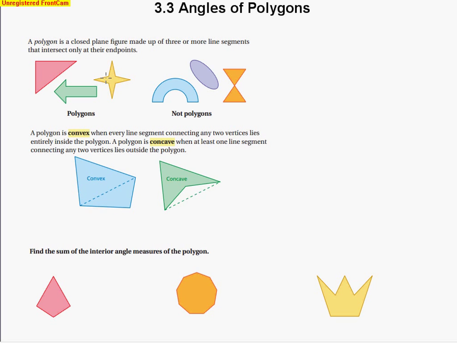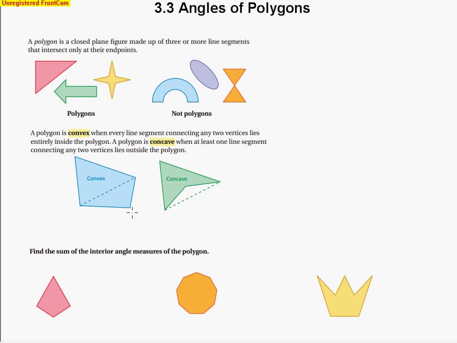And here we have this kind of star. That is a 1, 2, 3, 4, 5, 6, 7, 8-sided figure. So this is an octagon. Octagons are typically thought of a little bit differently, but this is just a type of octagon. And we have things that are non-polygons. Again, they have to be line segments, and as you can see, these are curves. What we can do with polygons is find certain things like interior angles or exterior angles, and that's what we're going to do.